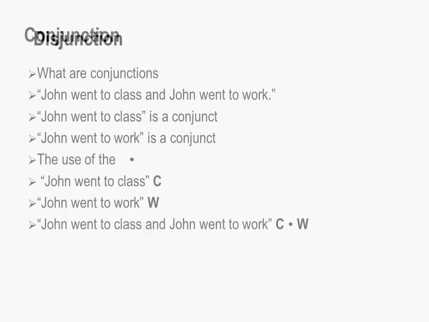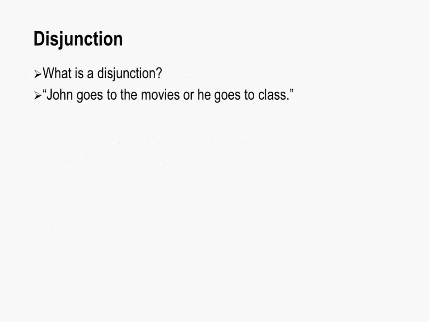Okay, let's look at our last binary connective, and that's disjunction. Disjunction is basically a way of putting statements together in a kind of exclusive way. So just as conjunction does it in a kind of inclusive way, think of disjunction as doing this in an exclusive way. And so a way to think of things exclusively is to use the word or, right, in English.